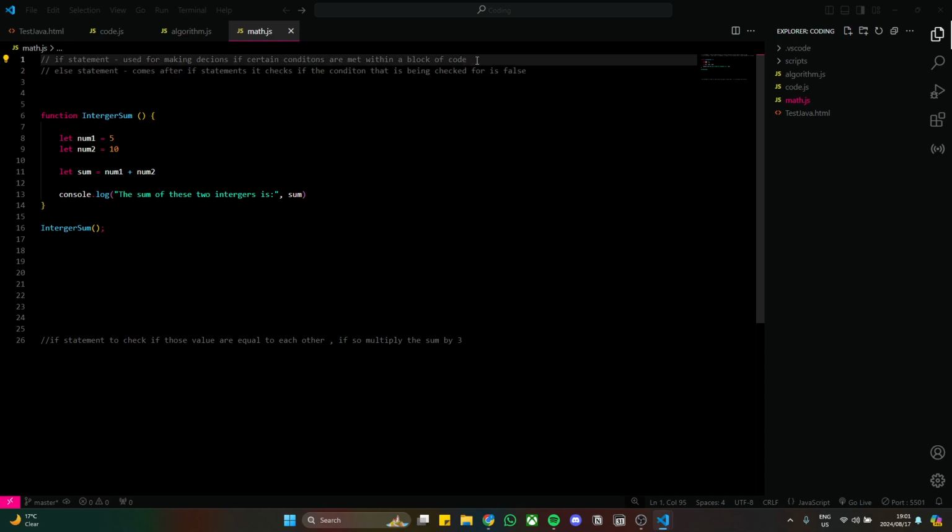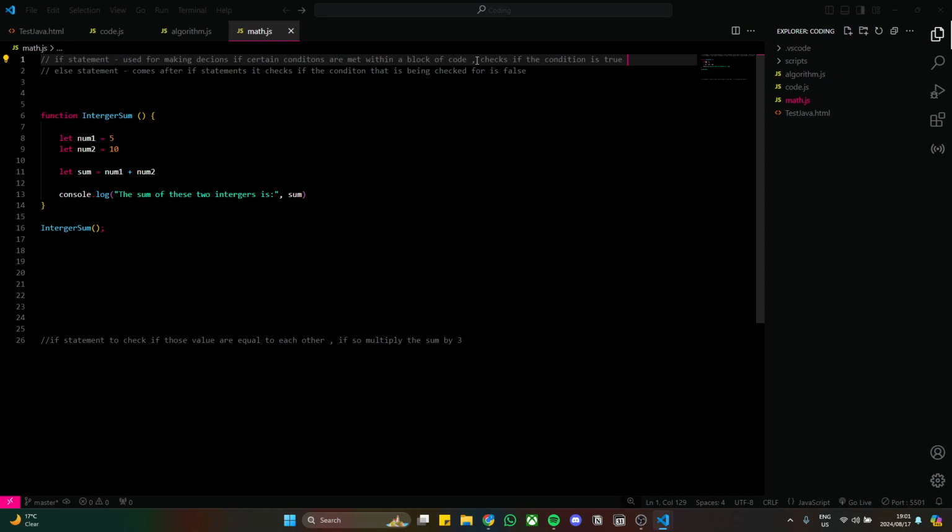Specifically for the if statement, I just want to add that it checks if the condition is true. Sorry if I'm going a bit slow, I'm just trying to type and talk at the same time.